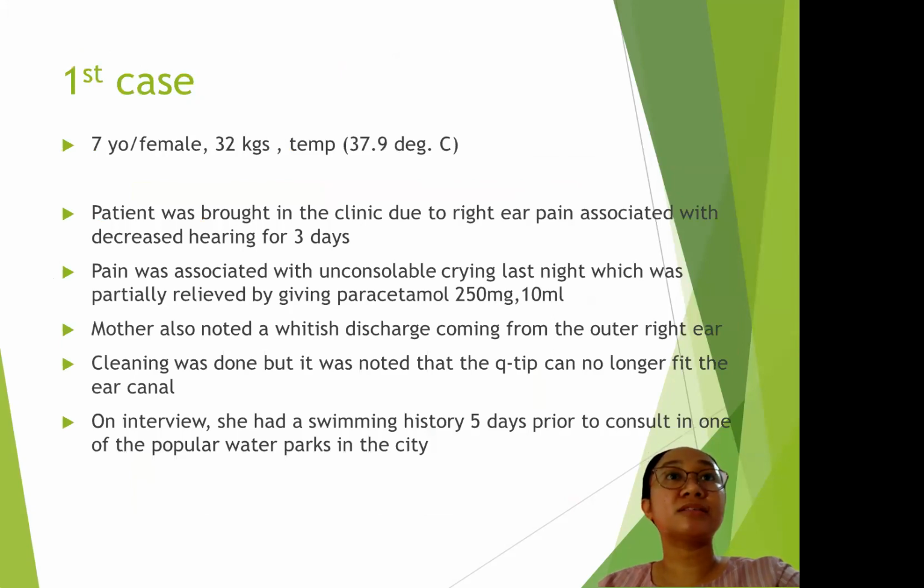Let me present to you the cases I have seen in my clinic. So the first case is a 7-year-old female, 32 kilograms, with a temperature of 37.9 degrees Celsius. The patient was brought to the clinic due to right ear pain associated with decreased hearing for 3 days. Pain was associated with inconsolable crying last night, which was partially relieved by giving paracetamol, 250 milligrams, 10 ml. The mother also noted a whitish discharge coming from the outer right ear. Cleaning was done, but it was noted that the Q-tip could no longer fit the ear canal. Upon interview, she had a swimming history 5 days prior to consult in one of the popular water parks in the city.